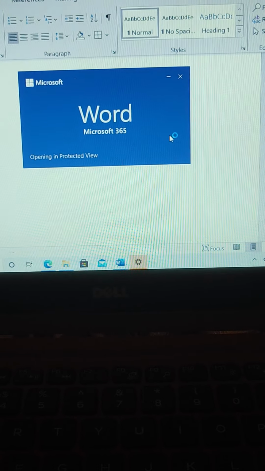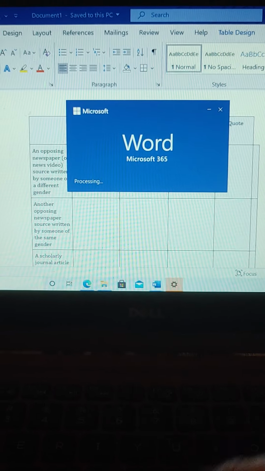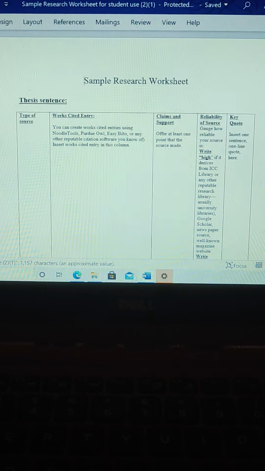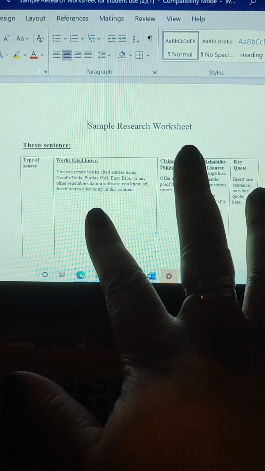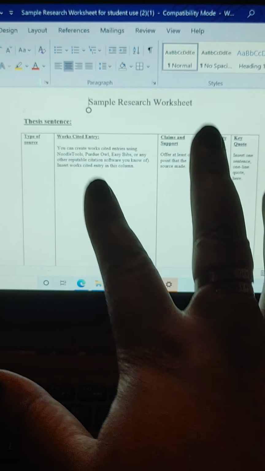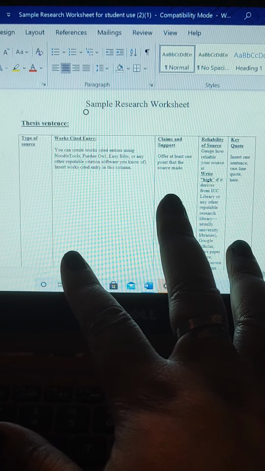And let's see if this comes up. Understand, guys, I need to go to my Microsoft Word. I need to pay my bill. Okay, excuse me. So here is a Microsoft Word of this table. All you got to do is download it. I've already created the table for you. Look at that. Miss Walton's so nice.